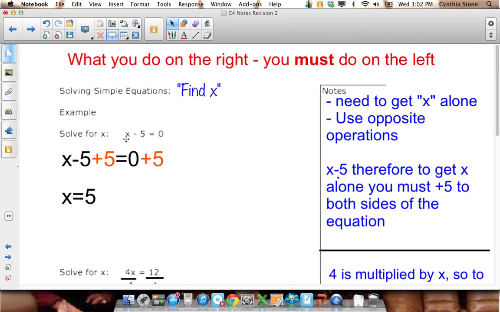However, when the equations get harder, as they're going to in grade 9, and solving equations is something you do your whole high school career. Hopefully I'll see you in physics class and you'll be solving equations in physics. If they're too hard, you can't do inspection. They're not nice and simple like this. So if you're doing this question on a test, if you're lucky enough to get this on a test, sure, you could use inspection. However, by the end of this unit, if you flip through your book and see the stuff we're going to do, you can't do inspection anymore. So I'm going to show you opposite operations on this easy example.